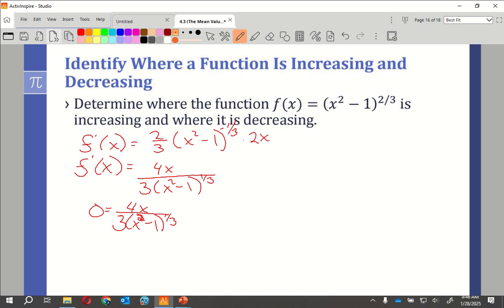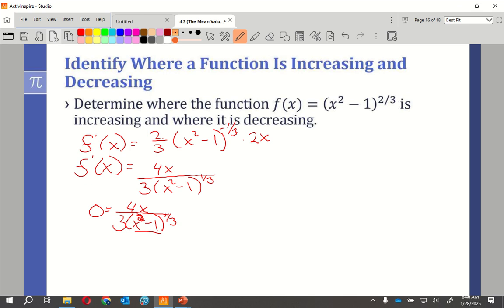Yeah? So would negative 1 squared work also? Okay, so that means that I cannot have 1 or negative 1. So 1, it's going to give me 0 inside right here. Negative 1 is also, when I square that, going to give me 0 right inside there. And I can't have 0 in the denominator. So those are my critical points on this one.